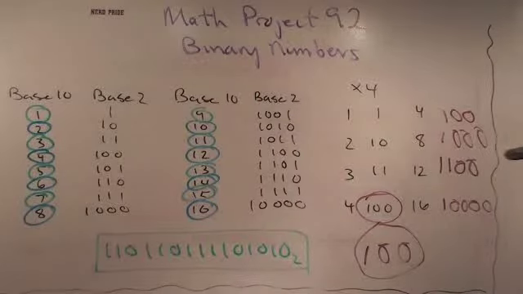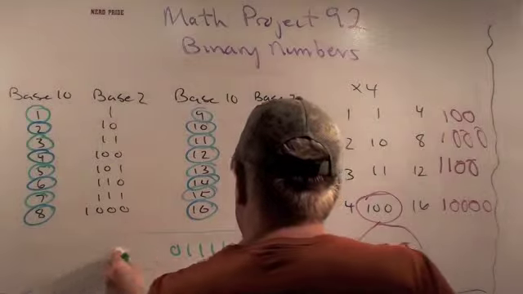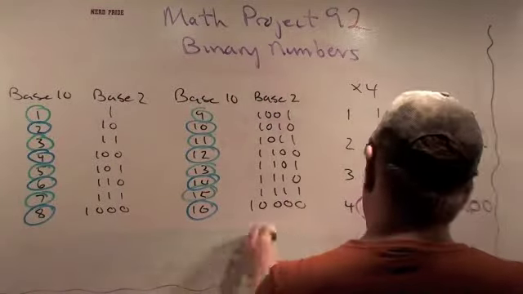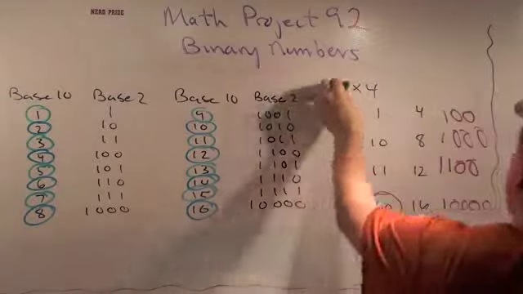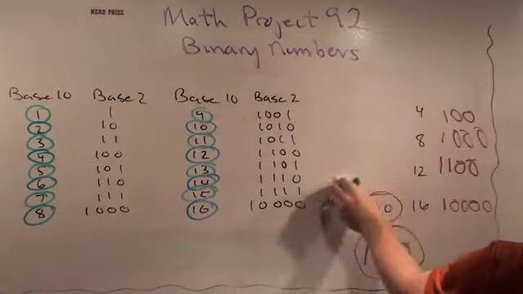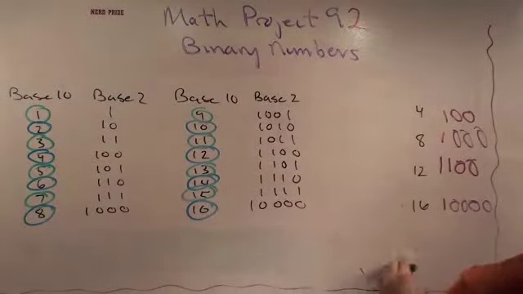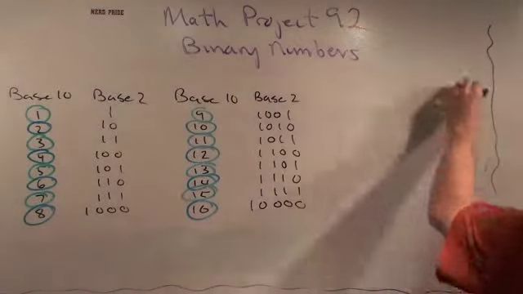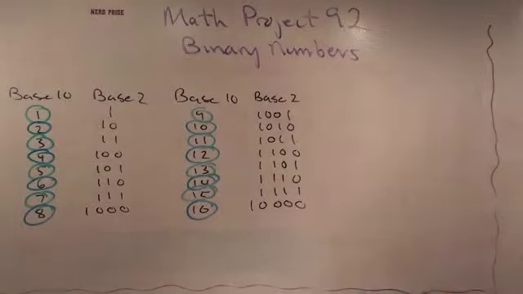Okay, and now we're just going to look at the very last thing for today, and then we'll do a little bit more of it tomorrow, which is adding binary numbers. So what's the simplest addition problem that you can possibly have? 1 plus 1. Actually, 0 plus 0. Okay, that's true. We'll look at 1 plus 1.